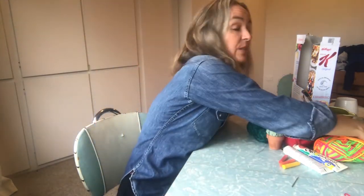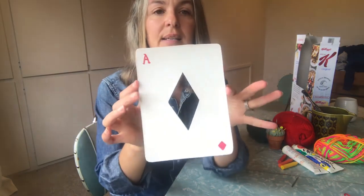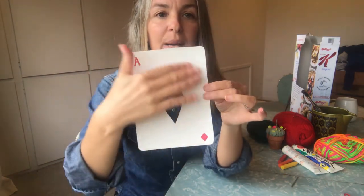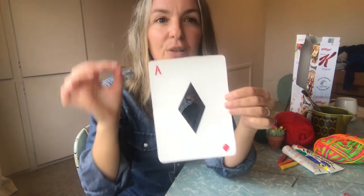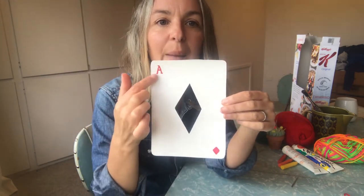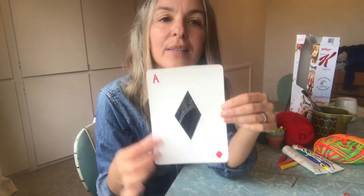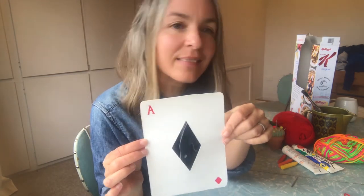Now, I've already used my paints to paint this card. I used white paint. I did a couple layers of white paint. And then I used a very, very fine brush to do the red capital A. And a little diamond there. Does your name start with A?